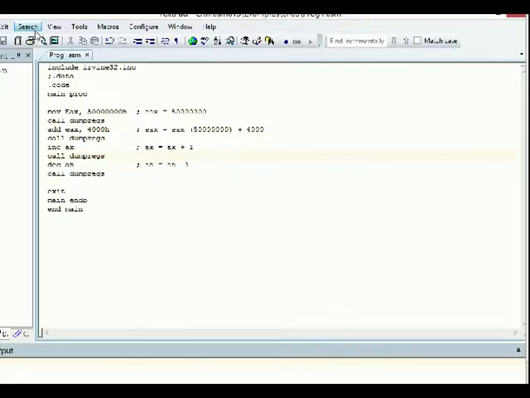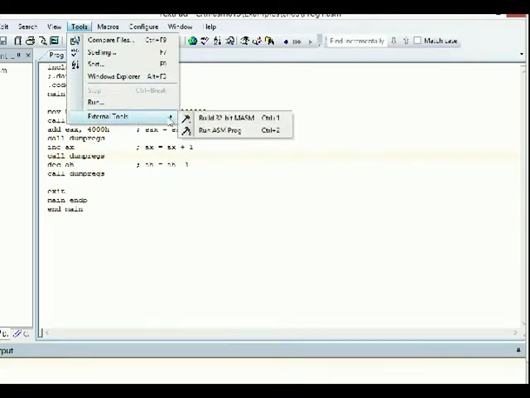Change the code to small letters again. Now we go to tools, and I have how to set those. Lecture 13 tells you how to configure TextPad with MASM on Windows.